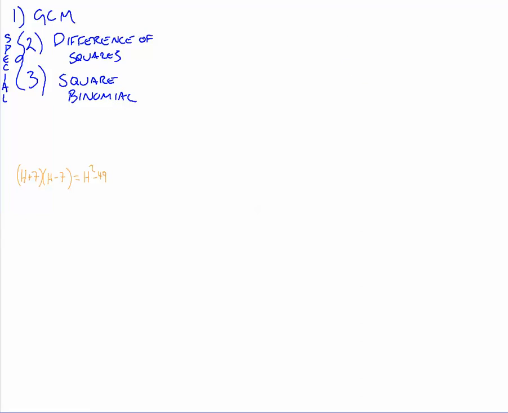We're going to have Michael this time. Michael, what's your football number? 2. So we have Michael plus 2 times Michael minus 2. Now before we go ahead and expand this, what similarities do you see in Michael plus 2 times Michael minus 2 and the Harper plus 7 times Harper minus 7? What similarities do you see in this pair of binomials?